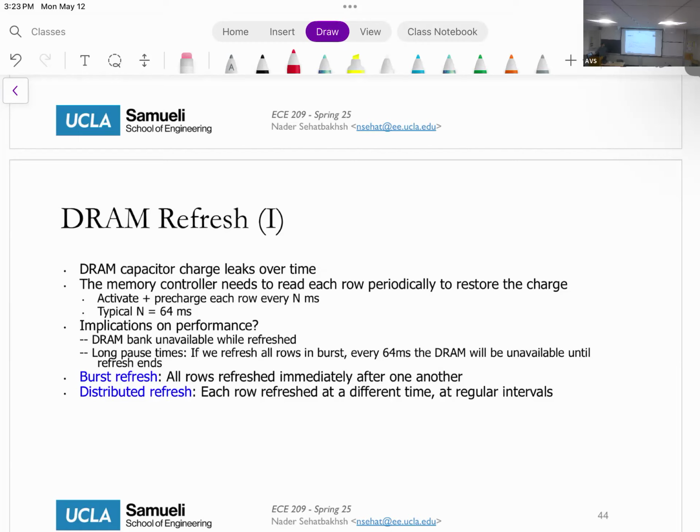What's the impact of DRAM refresh on performance? Unfortunately, when we are refreshing a bank, that bank is not usable for any other activity. So periodically, a bank will be out of service for some time for the refresh to happen. We interleave this between the banks of different chips so that other banks can work.